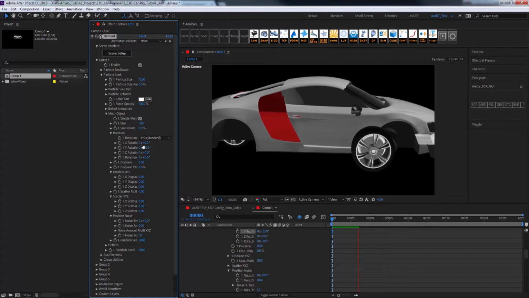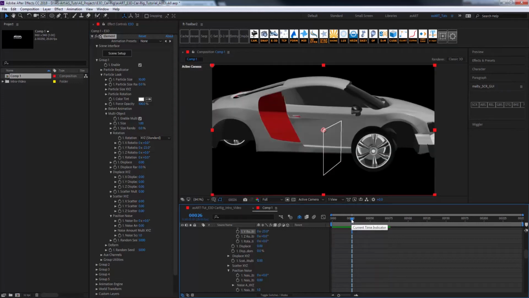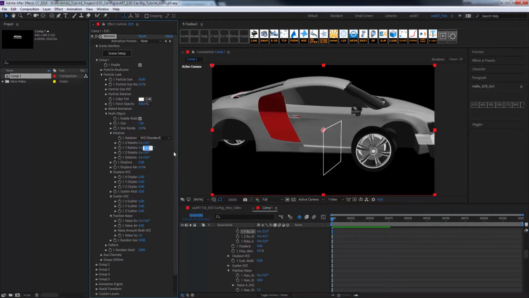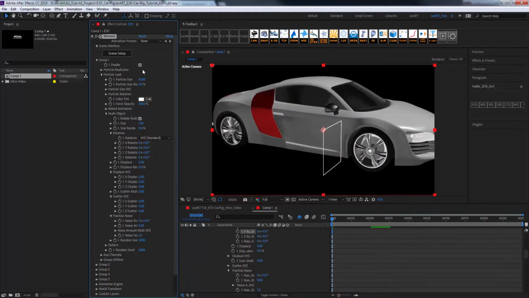So using the multi-object feature would actually be the solution. But we have to fix the car so only the front wheels are affected by multi-object. So let me go back to the scene setup to do that.